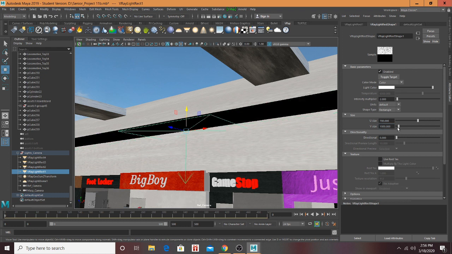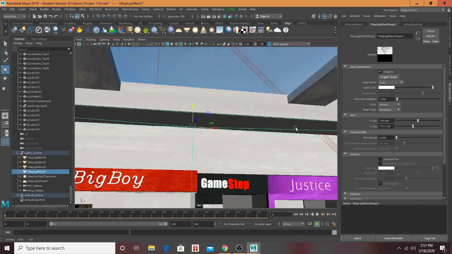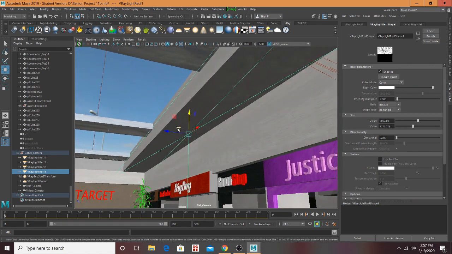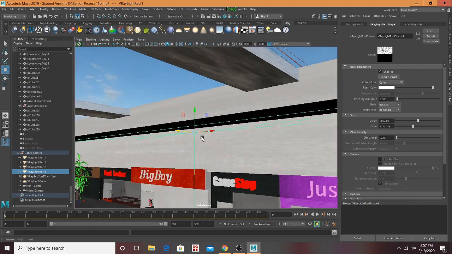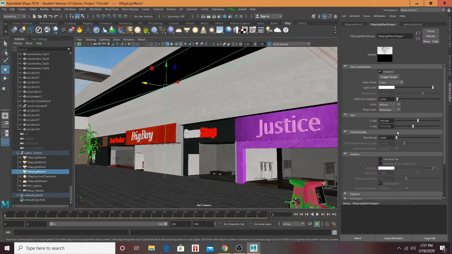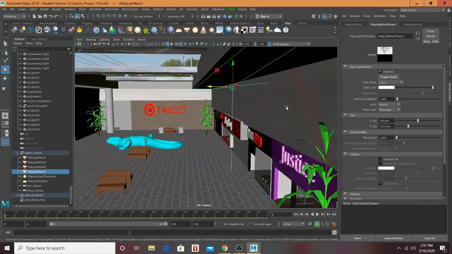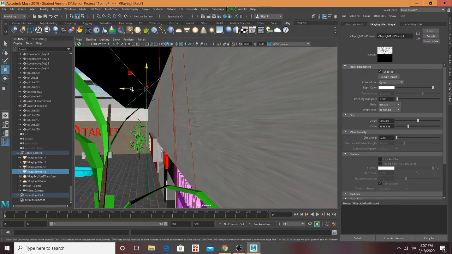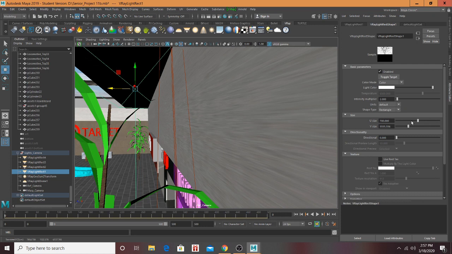Okay. Now, oh yeah, that's a little too wide.